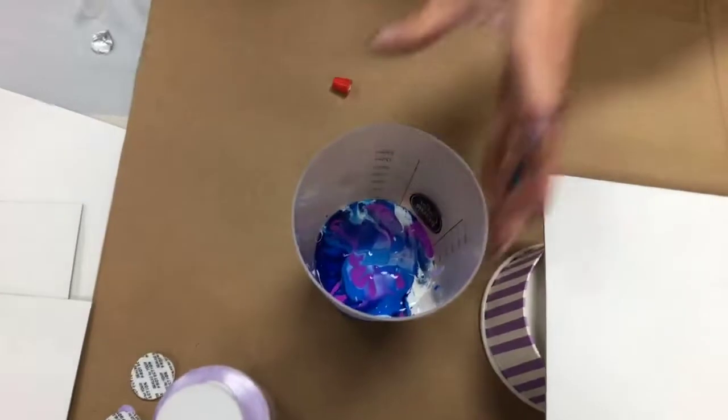And now I'm putting a few drops of the Cell Magic. But I thought you can't mix it. So you can't mix it. I'm not going to mix it. I'm going to leave it sit on top.